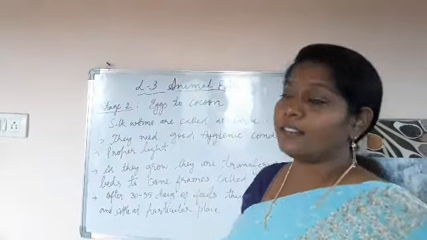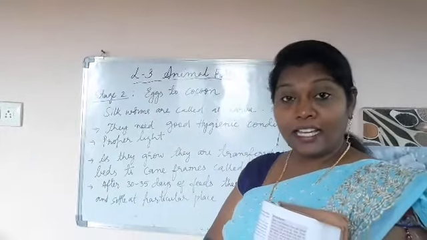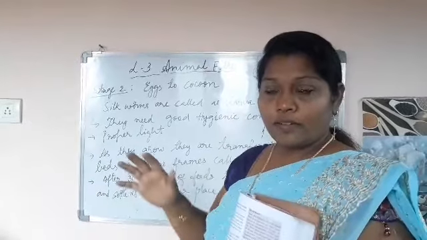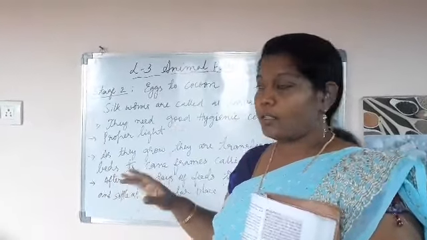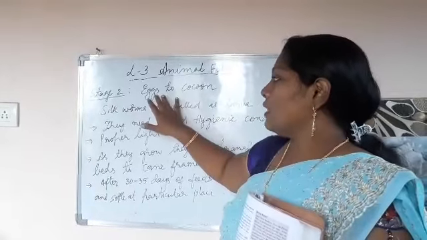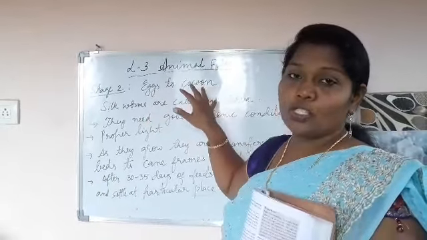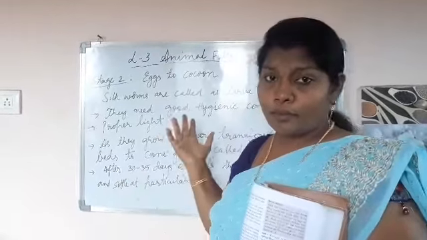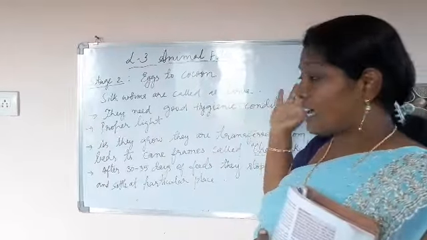Here is what we can see in stage 2. In the first stage we have seen the eggs that are laid by the Bombyx mori silk moth. Yes children, they were nicely kept in the beds or trays. Now see here the eggs which are converted into cocoons. ఇక్కడ గుడ్లు ఏమవుతుందంటే cocoon లాగా మారిపోతున్నాయి. We'll see the procedure of how it happens. So children, the silkworms are called larvae.